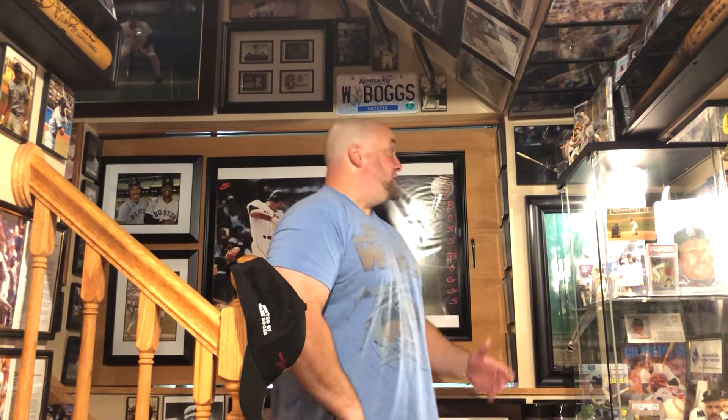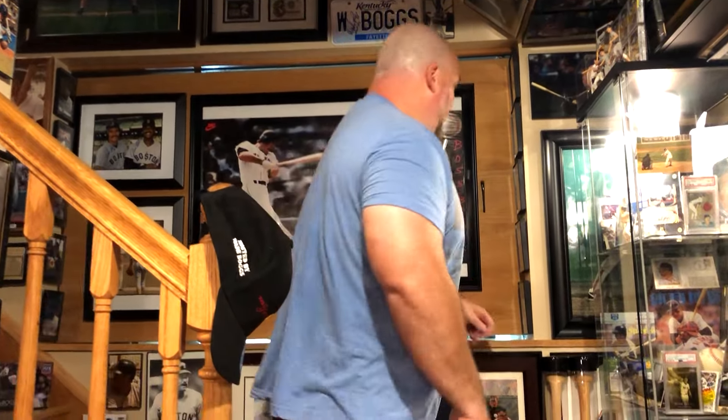Hey, Geekery fans. My name is Rich Davis. I'm from Chicago, Illinois, and I just want to show off a little bit of my collection for all you geek fans out there. As you can see, I do collect Wade Boggs, my favorite baseball player, but that's not what I want to show you today. Maybe my t-shirt will give it away, but I'm a big Star Wars fan and I want to show you my Star Wars geek den, so check this out.